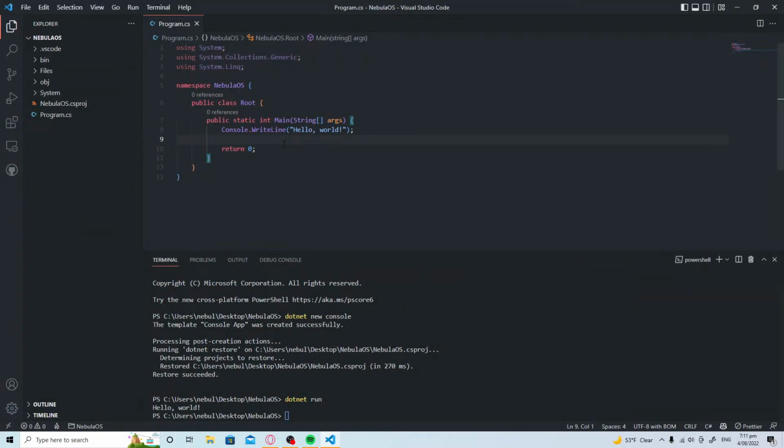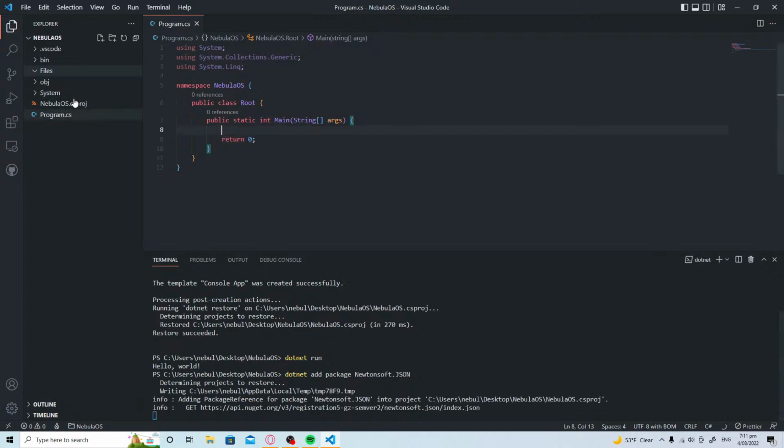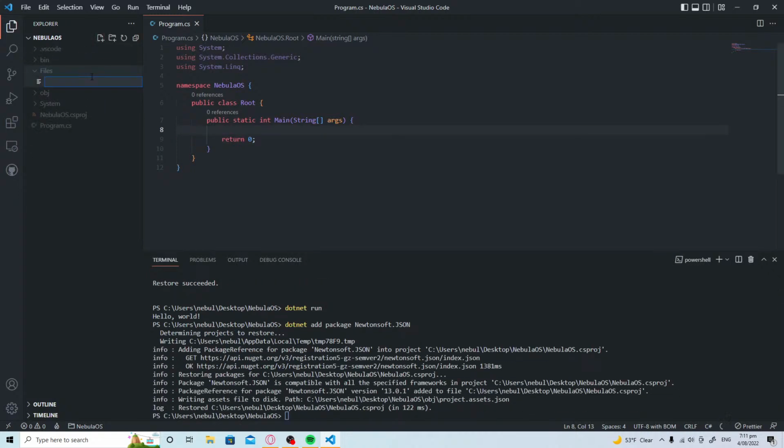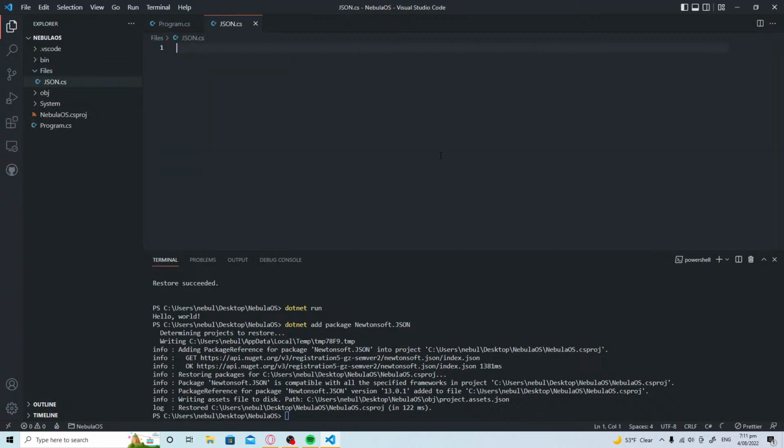Alright, let's get into it. Inside of files we'll use JSON as well, add package Newtonsoft.Json. I'll have Newtonsoft.Json using System.